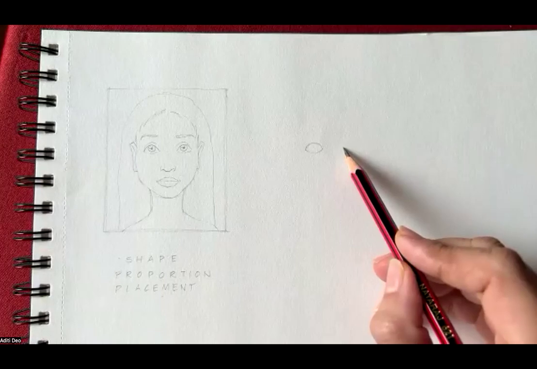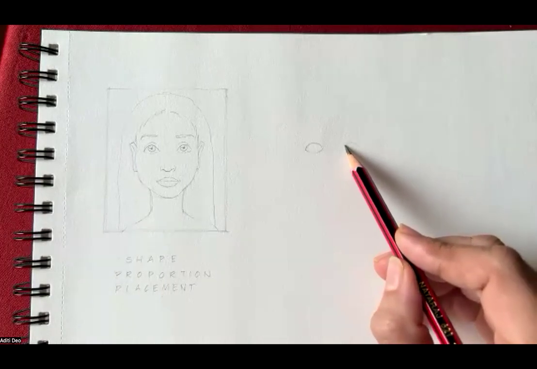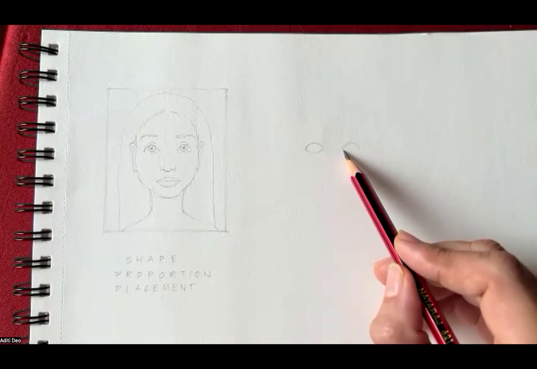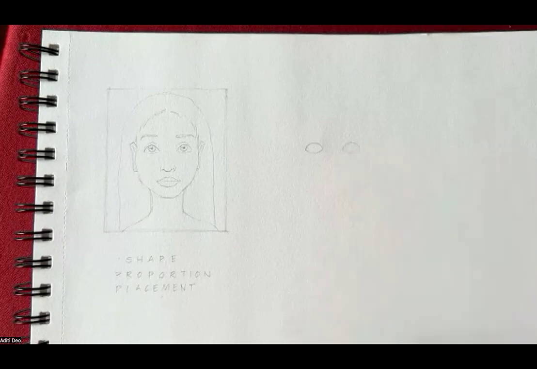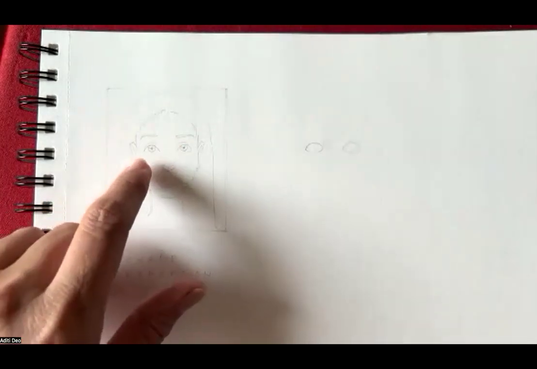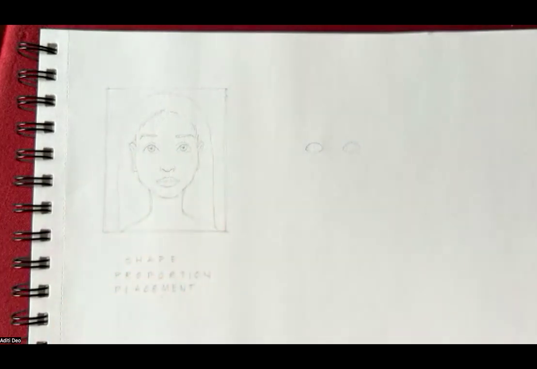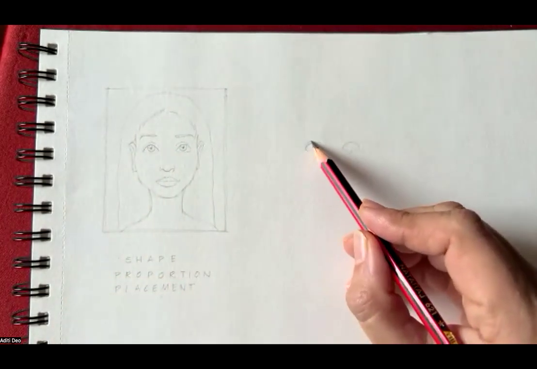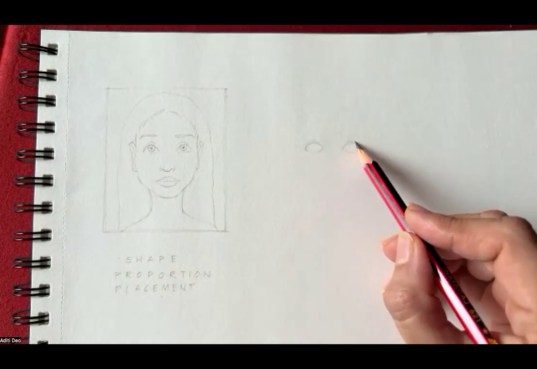And then we have this. So I hope you're able to convert that tilt and make it straight, because we are just drawing straight eyes. We're just taking a few references from the face. We are not really making a realistic face here.